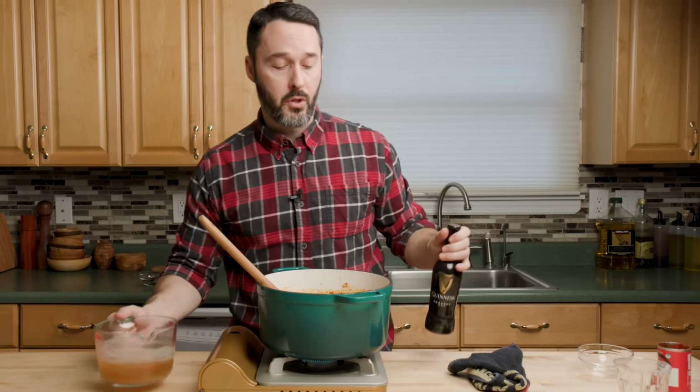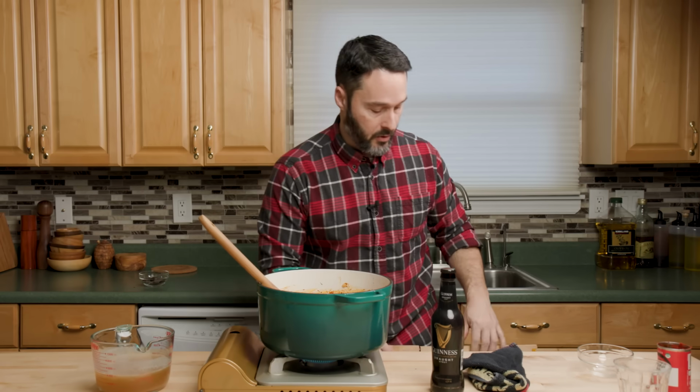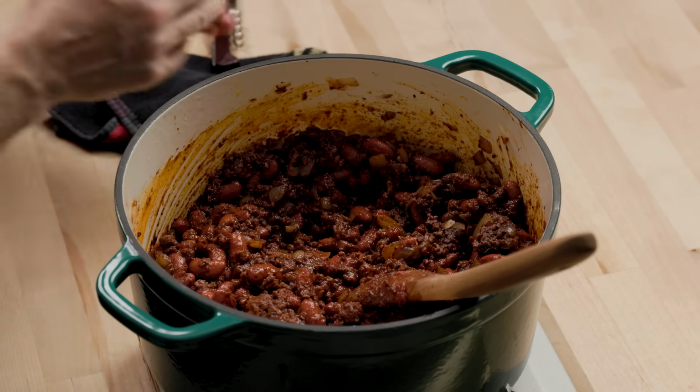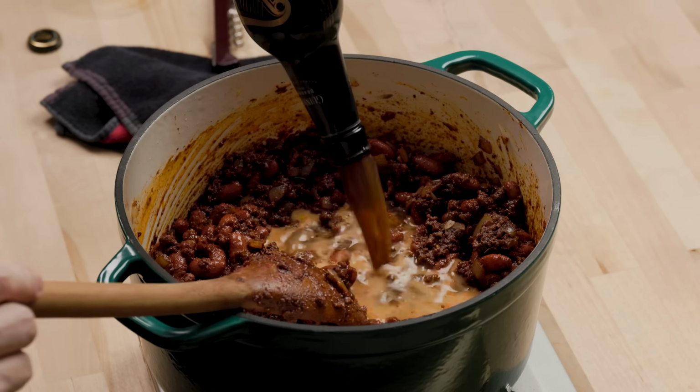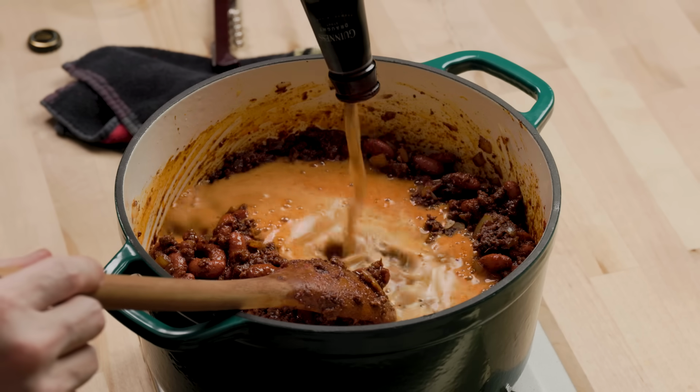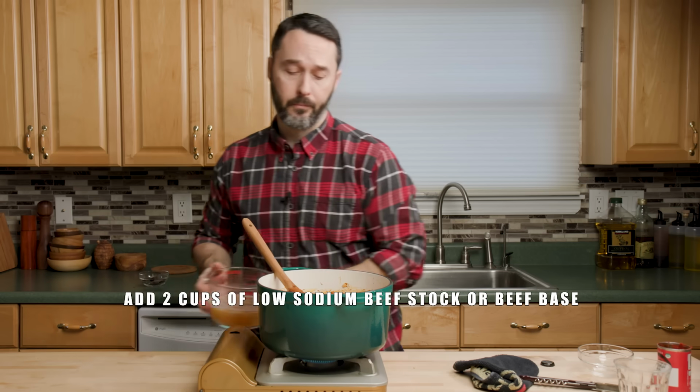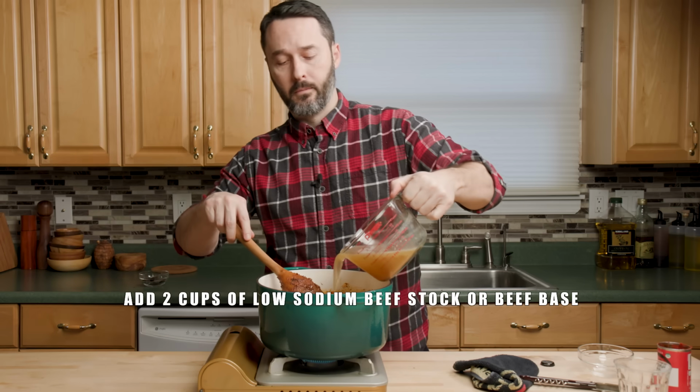We have 2 cups of low sodium beef stock, and we have our 12 ounces of beer. And Guinness isn't a beer, it's a stout. There's actually some really good non-alcoholic stouts. Yeah, so I think Guinness makes one, but then Athletic Brewing Company also makes one too.